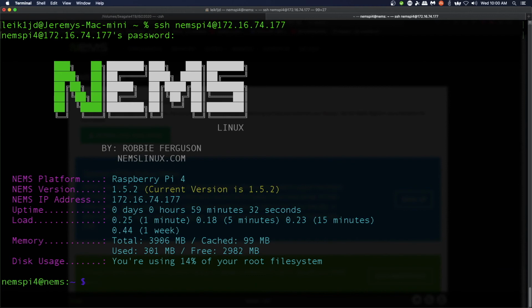Okay, so we've logged out of the SSH session with our NEMS server. And it's important to point out that once you have gone through the setup process and you've changed the username and password, you cannot log in any longer with NEMS admin with the password of NEMS admin. So you would have to log in with your new username and password you set. And you should get in with no problem. So what I'm going to do at this point is I'm going to reboot the server. And we will watch that come back up and I'll wrap things up for today.